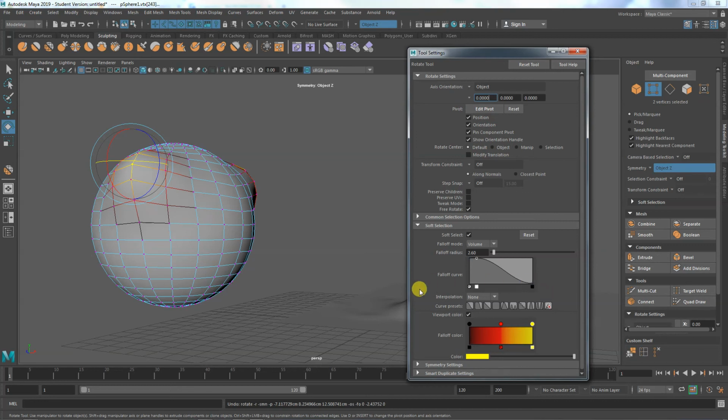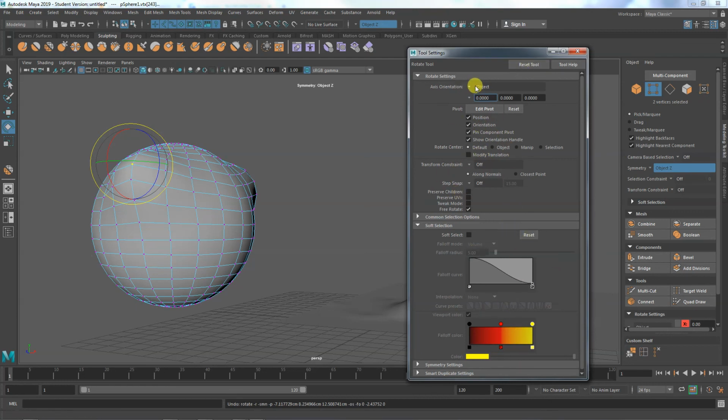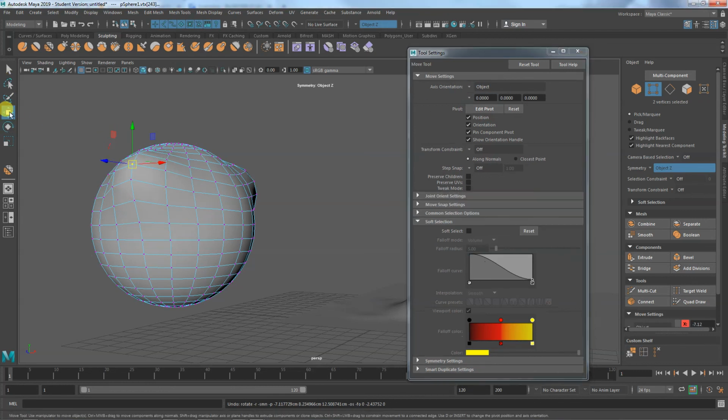All right, and then when you're done, let's say you're like, oh my gosh, I can't believe all this stuff I just did. How do I get my old tool back? You can say reset tool, and it will reset everything, except it won't turn off soft select. So we need to, oh, here we go. Reset will reset soft select, but this will reset all the other stuff, including your axis orientation and all that jazz. All right, so that way, even if you're tinkering with other things, you can get back what you need.